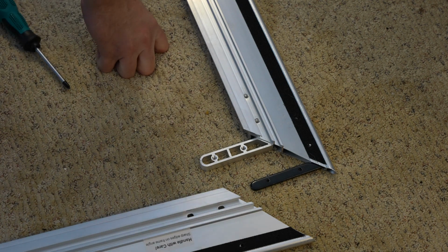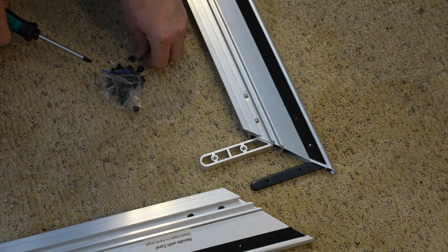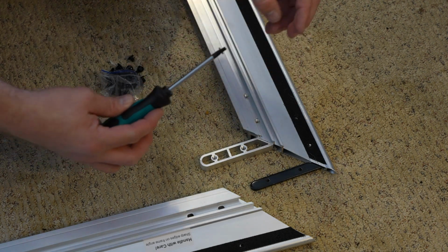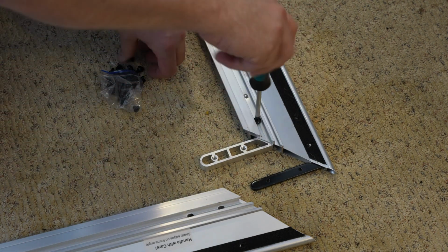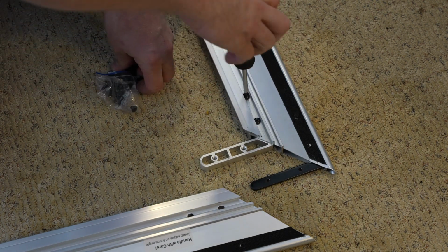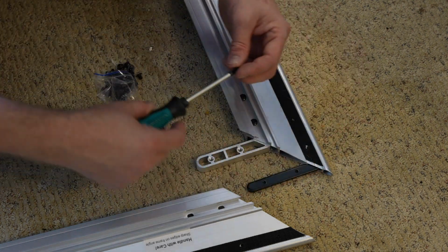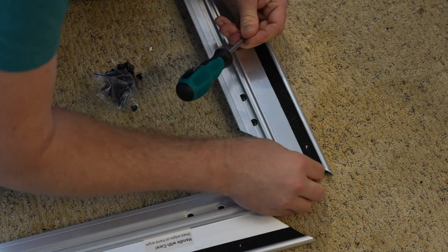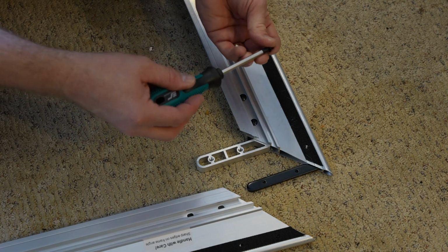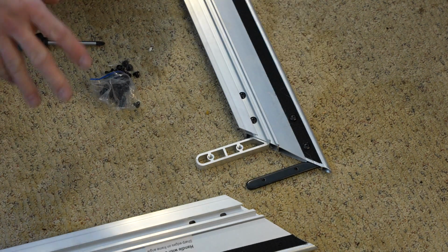But that said, what I've done before is get them all started loosely, but in that regard I don't think it's going to be that big of a deal. So like I said, I'm going to get these 4 screws started, and then we'll slide this one in. This one's going to be harder to see down in there. Whatever that Velcro is, it's just hard to see through it. Okay, I got those started.